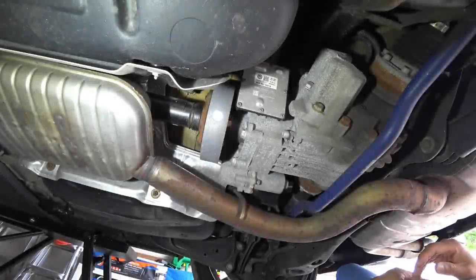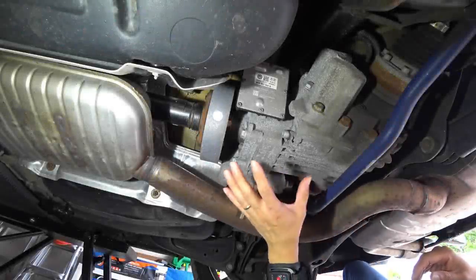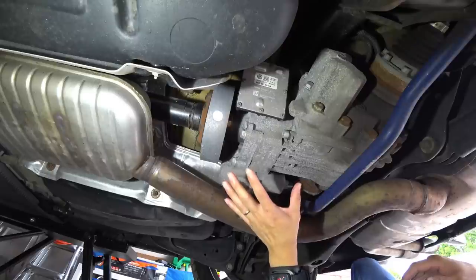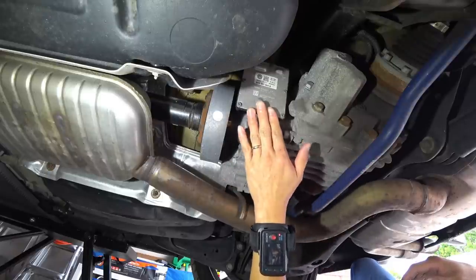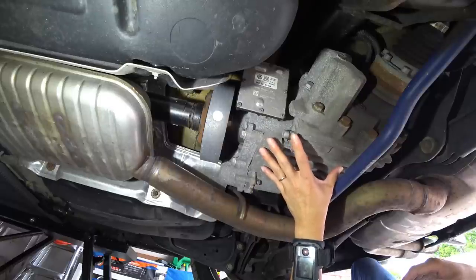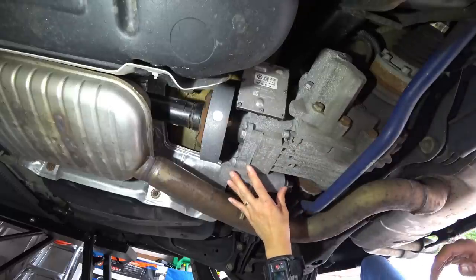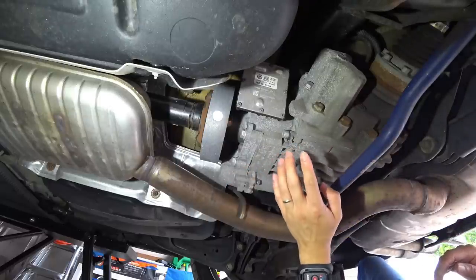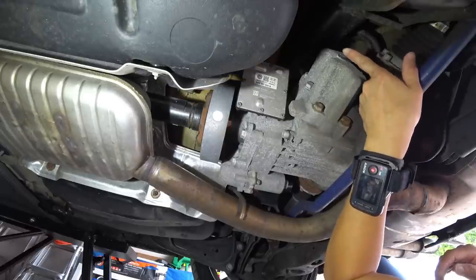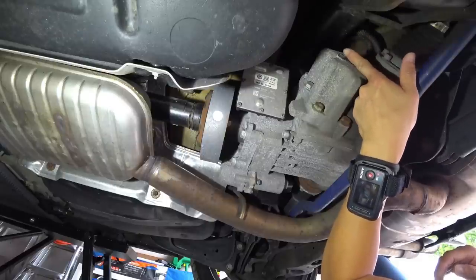So the first part of our service today is going to be to replace and refill the Haldex fluid. You've got your controller here, you've got the diff here that houses all of the fluid, and you have your pump. Now there's going to be a total of 4 bolts you want to remove. The very top one here is going to be your fill plug.